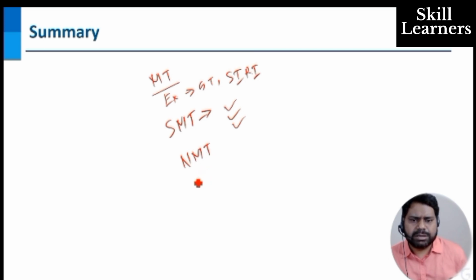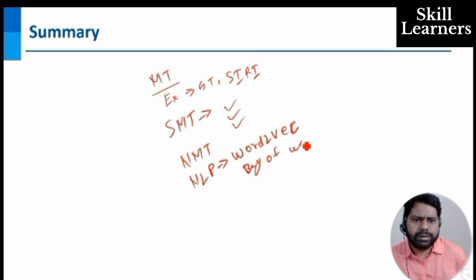We discussed some of the NLP concepts, like what is word to vec, what is bag of words, and how RNN came into the picture.